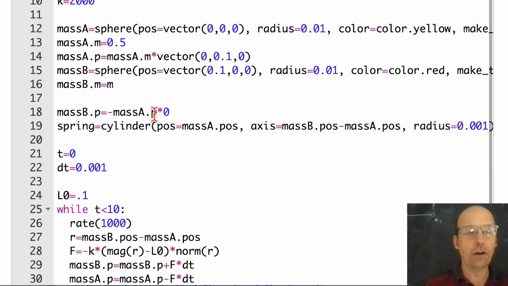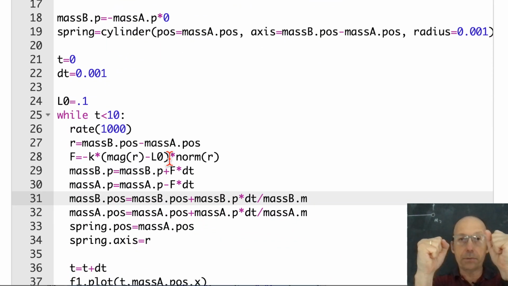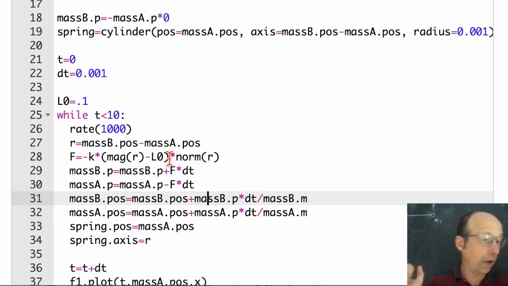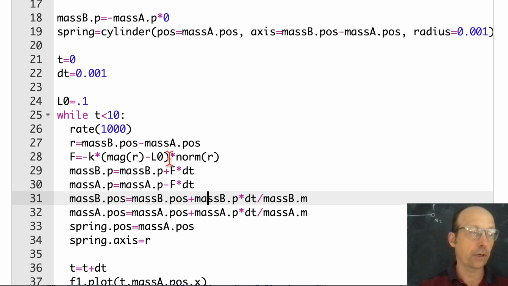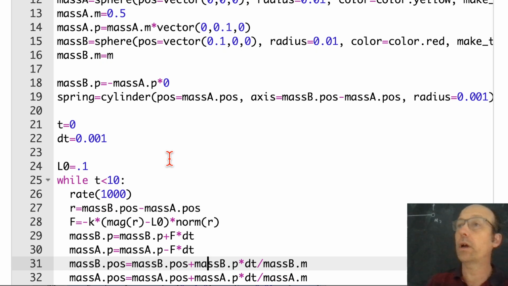Okay. So then all I do is go through, I calculate the relative positions, I use that to calculate the force, there's no gravity, and then I use that to update the momentum and update the position, and there you go, everything's great. The first thing I want to do is to change this motion to the center of mass. I want to calculate the center of mass, and I want to set the total momentum to 0. So let me show you on the board how we find the center of mass for this situation. I'm going to put a point there, and then we're going to let the whole thing rotate about that center of mass by setting the total momentum equal to 0.